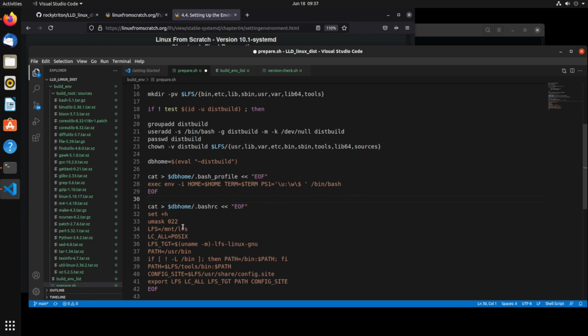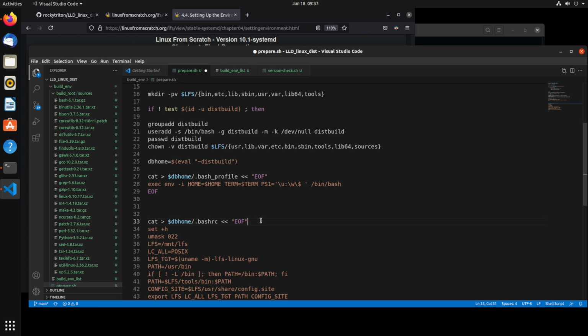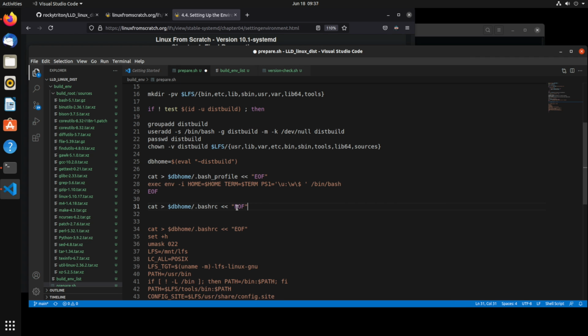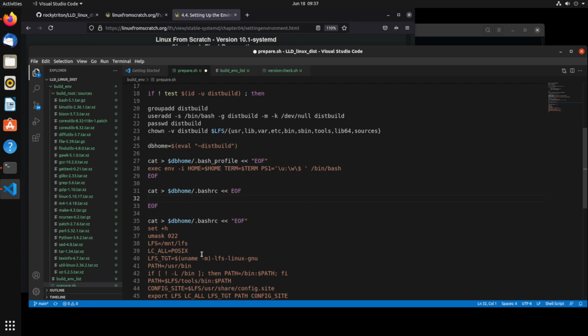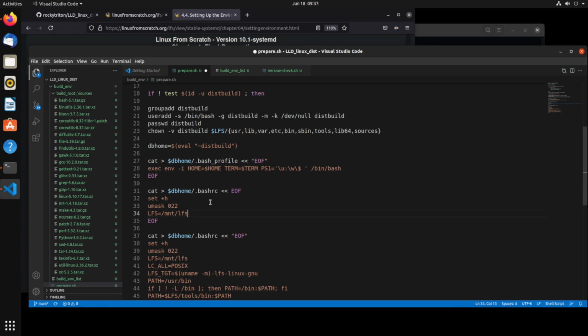And actually, I'm going to split this because we need more than just LFS. So we also need, let's see, yeah, we also need the distroot. So what I'm going to do is copy this section here. I'm going to take the quotes off the EOF. That means that it's going to actually process my variable names. So see here, we set these. So instead of LFS equals mount LFS, we're going to do $LFS and take those out of there.